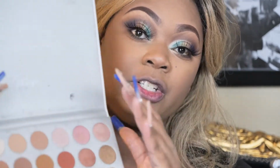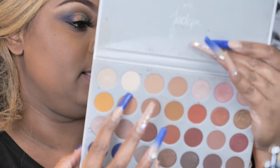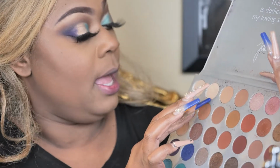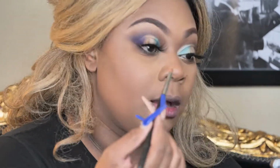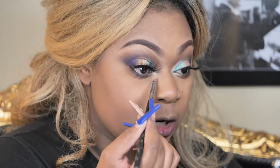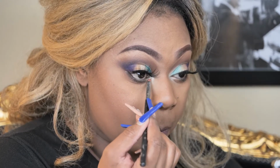The last thing that I'm going to do is I'm gonna go into the palette, back into Jacqueline Hill's palette with Morphe, and I'm gonna use this color right here. And this color is called Sissy. And I am going to actually enhance the cut crease. So I'm gonna take a pencil brush and I'm gonna dip into that color. I'm gonna put this on the inner portion of my eye. Kind of drag it out a little bit and down.